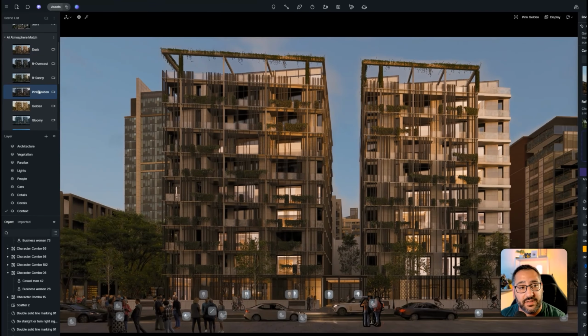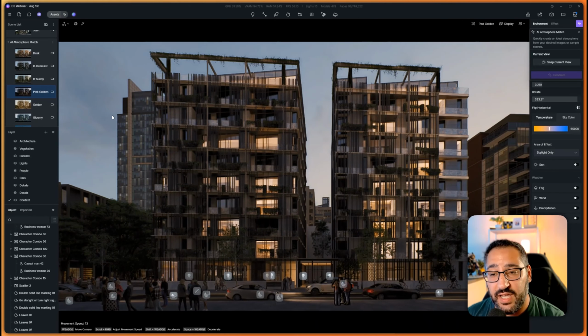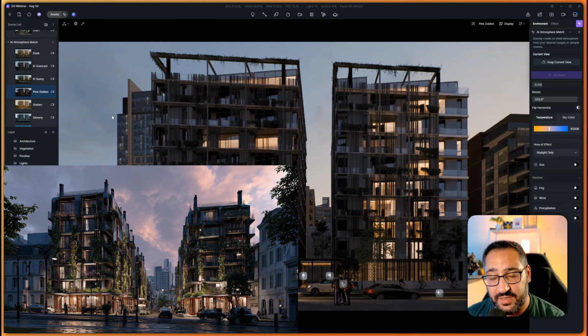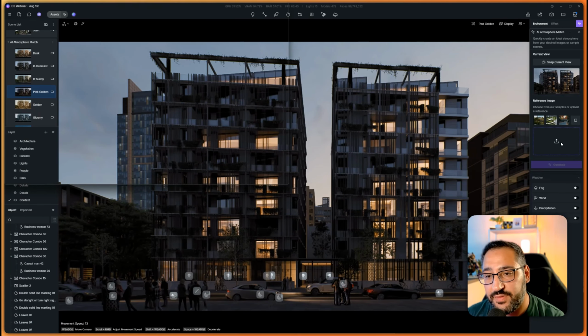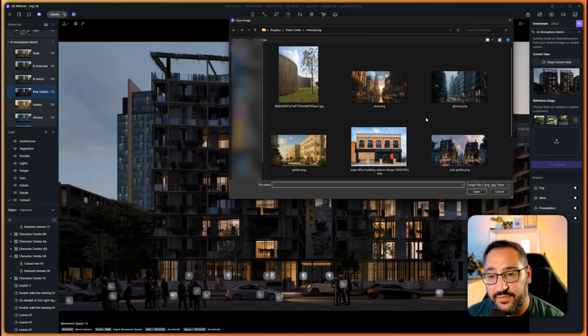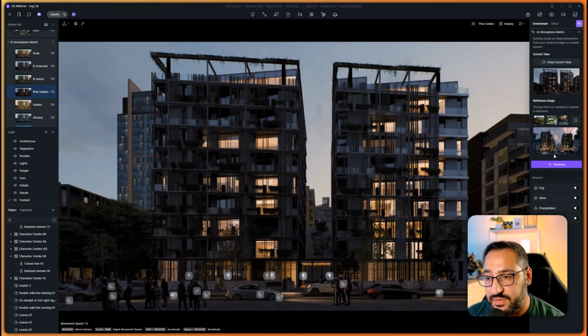Let's try another one. This is pink golden, and this was using this reference image. So again, you can see that it's picking up the colors, and the cool thing, and I'll do it live just so you can see, is you can actually control how much of that contrast is applied from your image. So I'm going to grab this just so you could see. All you have to do is hit generate. Takes a couple seconds, and it will migrate the style. And you can see it working.